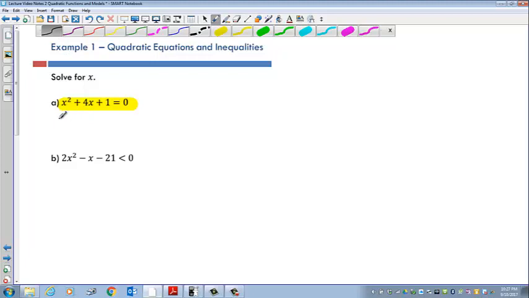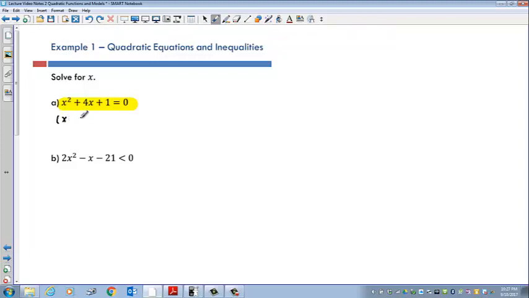In this case, if you try to factor it, you see that you can't. But let's try. So you say x plus or minus something times x plus or minus something is equal to 0. And of course, the somethings would have to be 1 because there are only two factors of 1, which are 1 and 1. But you can never add or subtract 1s and turn it into the number 4. So you can't really factor this nicely. So the second way to do it would be to complete the square. So let's complete the square on this thing.